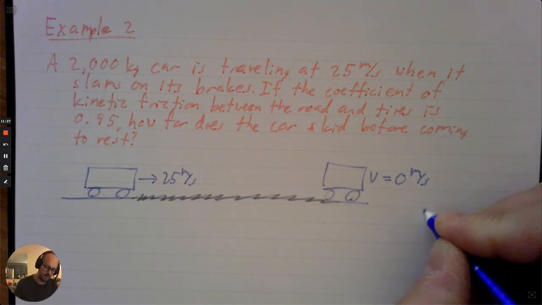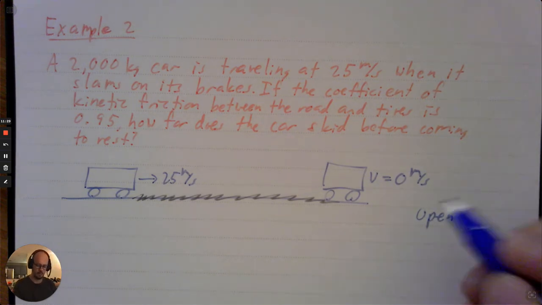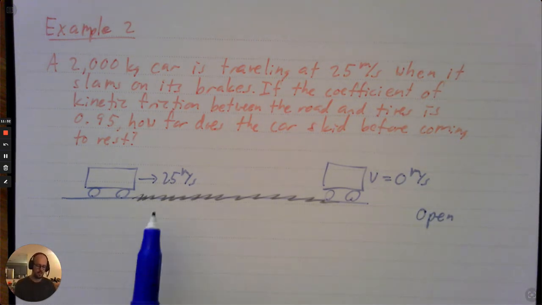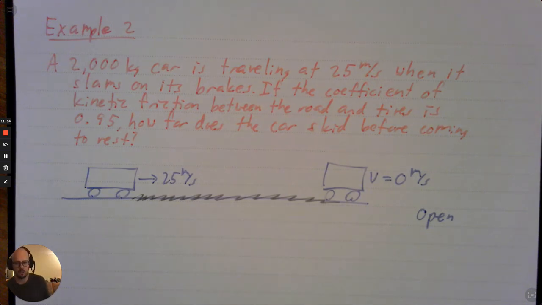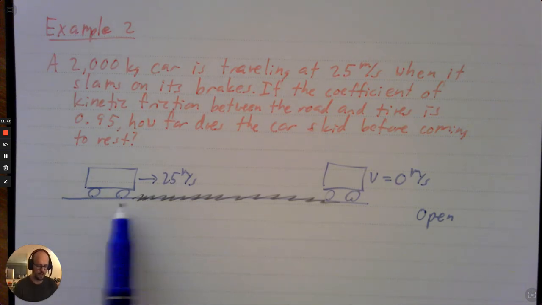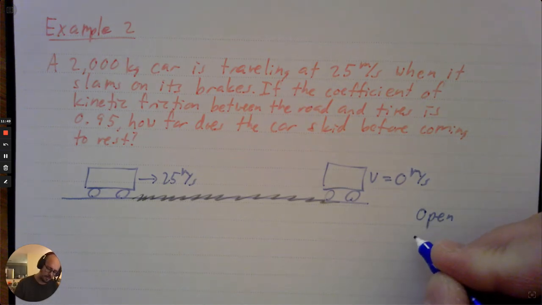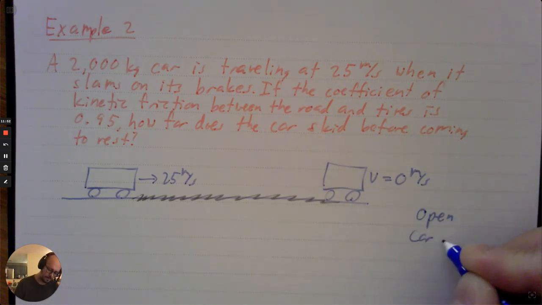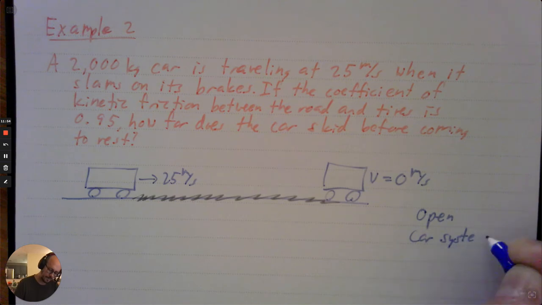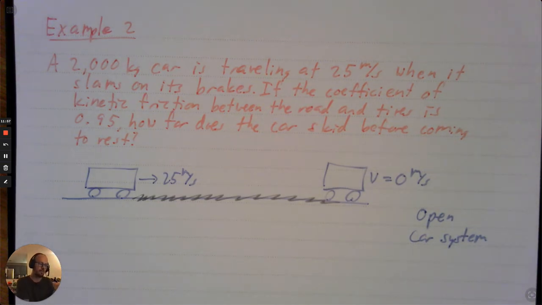This is once again an open system because the force of friction is external to basically every system so far in this course. If something is sliding, it's losing speed, and that is energy being taken away by friction and turned into heat. The system is just going to be the car, and this is because we have a flat road. So we're not going to consider potential energy. We are only going to consider the kinetic energy of the car.